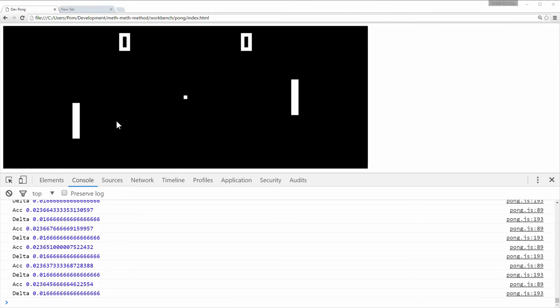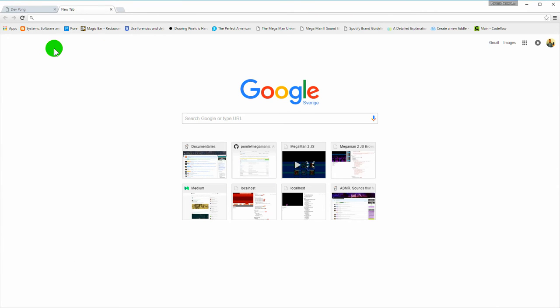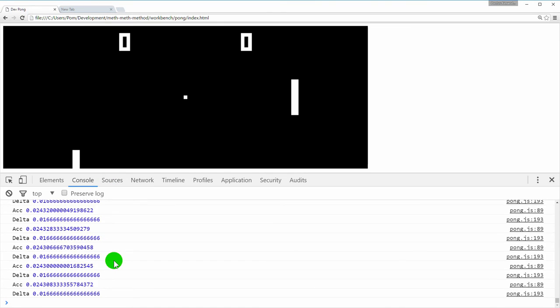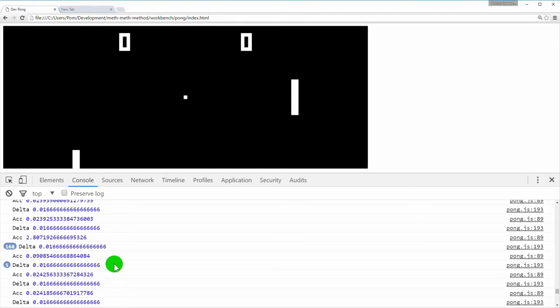Now, let's see what happens if I switch tabs for a while. Let's give it a second or two. Boom, what happened? Here. So, the accumulator was up 2.8 seconds, and then we simulated 168 frames. That means that if we had this time difference, it wouldn't matter for the game simulation. Everything that happened in our game, because of time, would be completely solid and deterministic. And this is a huge factor for a game timer.